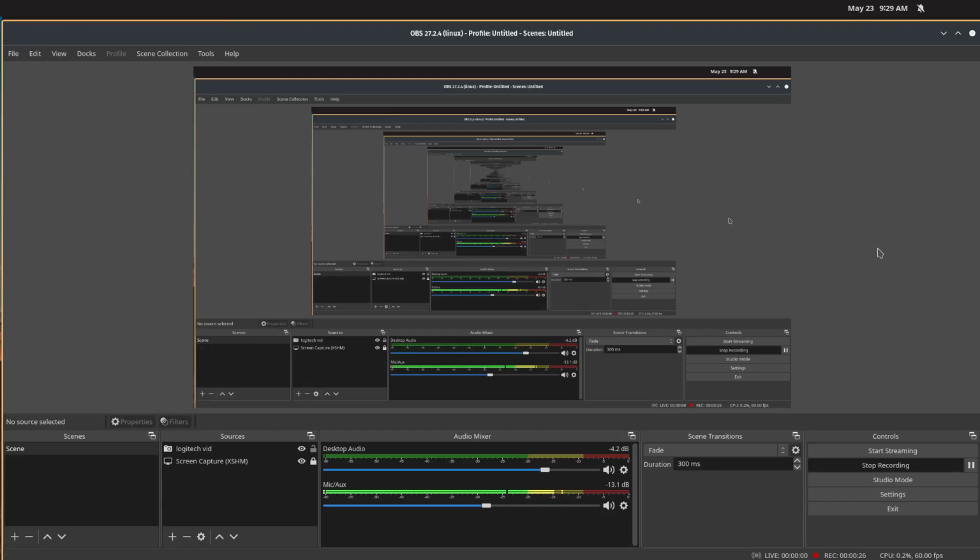What we're using is called OBS. You can download it. There's actually a Mac, Windows, and Linux version. Again, we're on Linux, so that's what we're going to be primarily focusing on. OBS actually has a lot of advanced features. You can stream with it. You can do all kinds of stuff with it, but we're going to stick to the basics, which is recording the audio and video from our desktop.